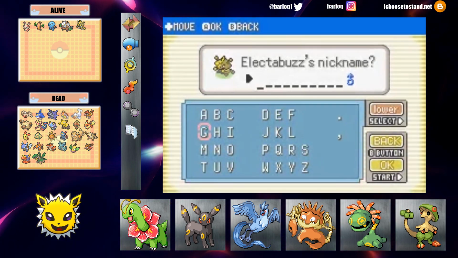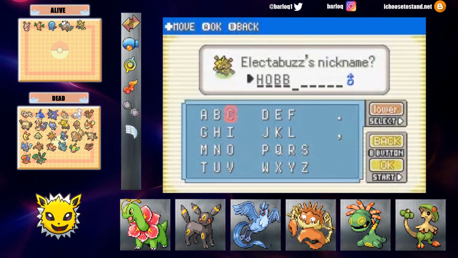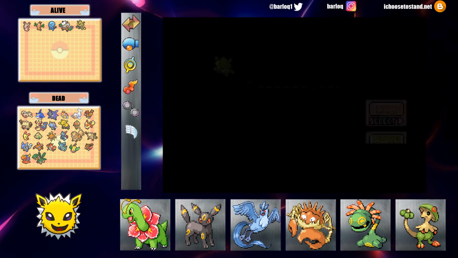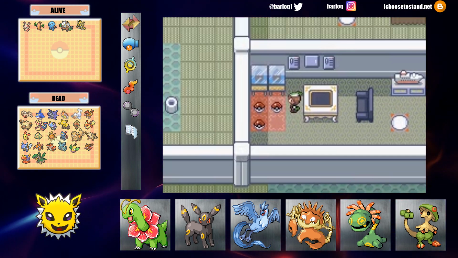I'm going to call it... it's called Hobbs. Looks a bit like... So I was thinking Grumpy, and then I was thinking Tiger. But then I decided to go with, like, Calvin and Hobbes, you know? So, static encounter number 2.